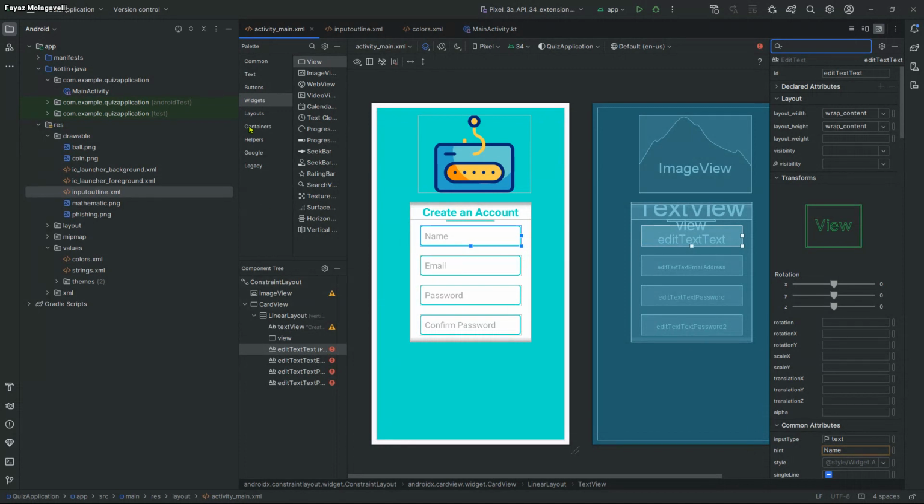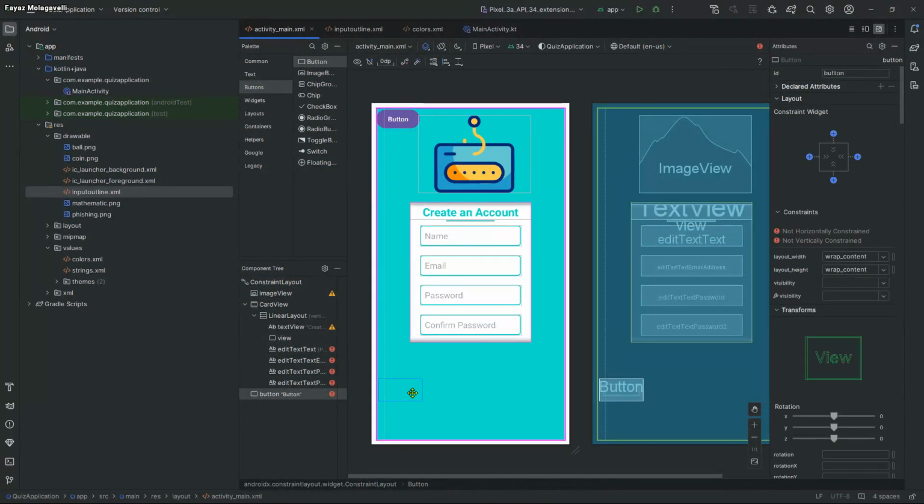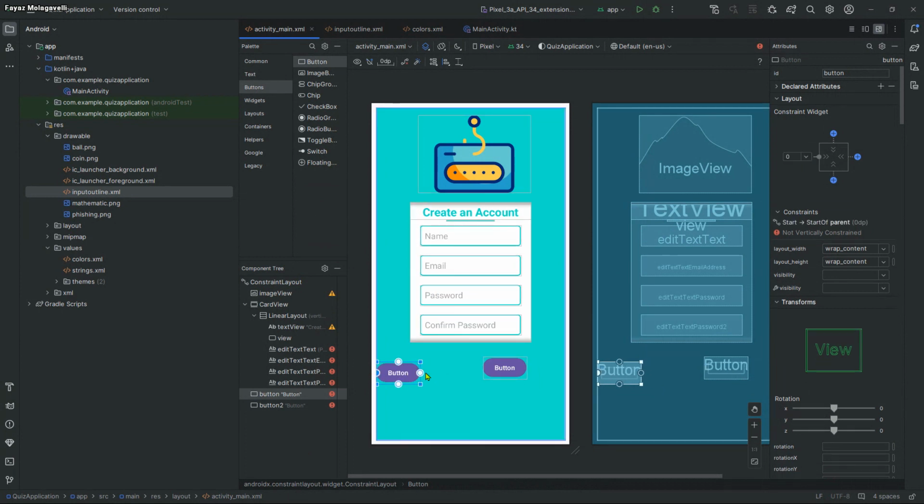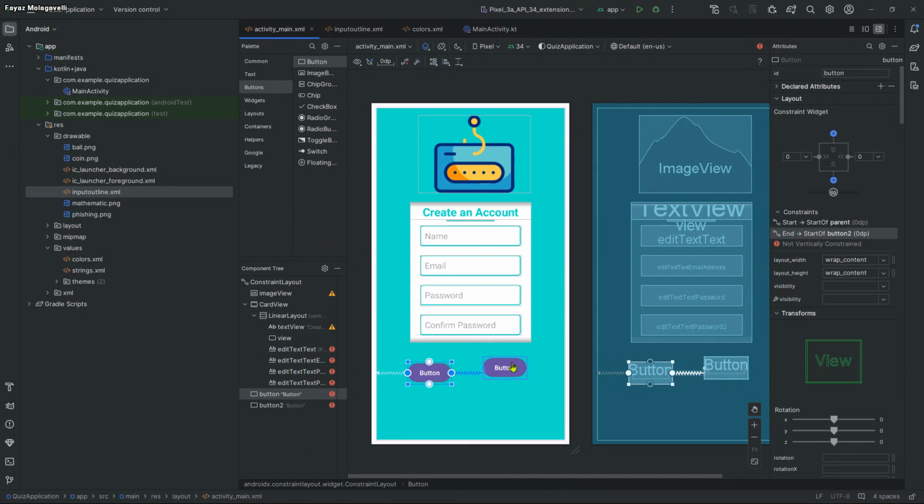Next I'm going to add some buttons. First one I'm going to place here. Next I need two buttons. The first one is for login and the other one is for sign up. Now I'm going to constrain this one with this and this one with this.